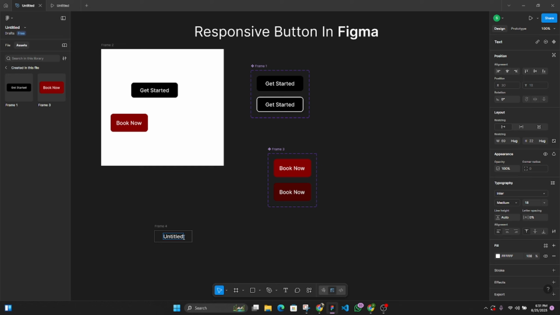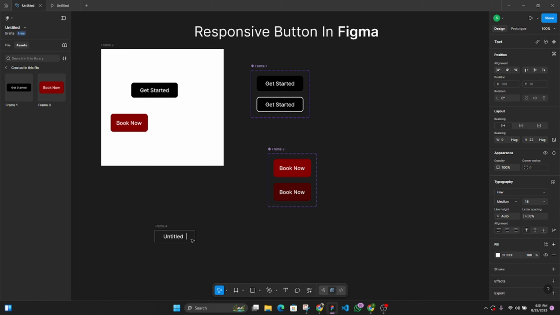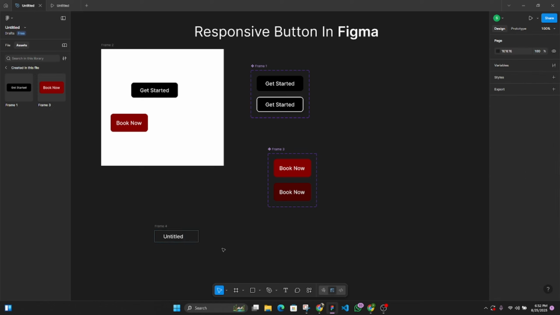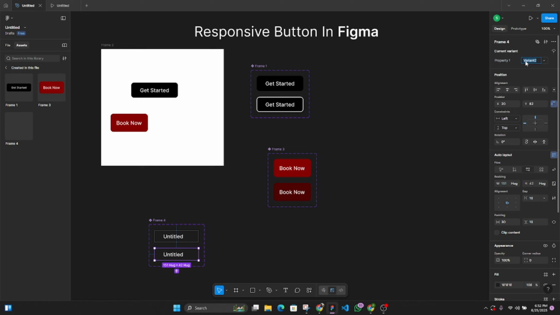Now let's add a plus sign. You have to reduce the opacity so it can't be visible. It can only be visible when we hover on the button. So we'll come here, change opacity to 0, enter. So it's not visible now. Now we'll click on create components, add variants, hover state.